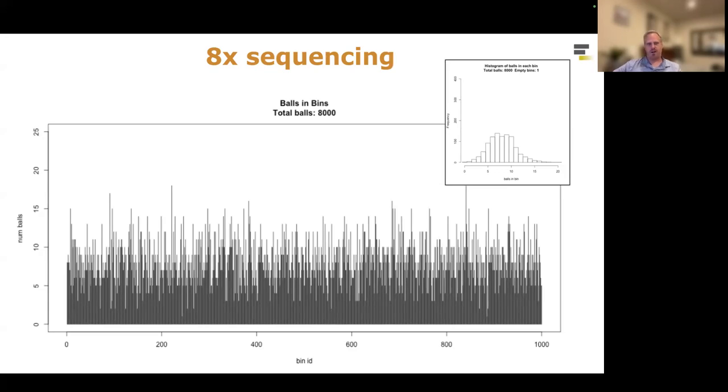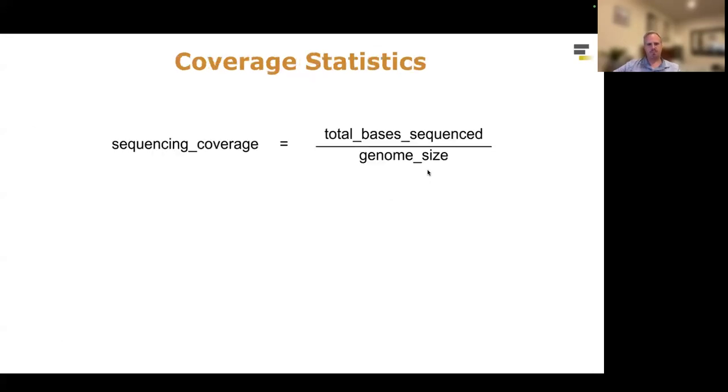But if you're targeting, say, 15x per haplotype, 30x total in the case of a diploid genome, you'll have a very high likelihood that every base will be sequenced, so that hopefully you'll get a good assembly, assuming that there's not too much error and your reads are long enough to get through the common repeats.